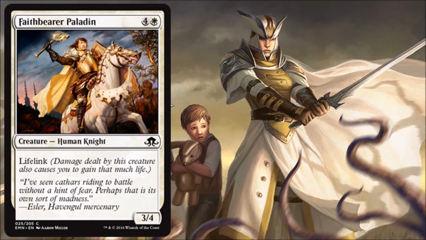Next, we have Faithbearer Paladin, and this is a card that combos well with a card we're going to see in a few moments, Lone Rider, which is a very strong card. But more so, this is really a limited card, and it's a great limited card. 3/4 lifelink for 5 is actually very economical. Get yourself a nice little blocker, and if you can gain some life in the exchange, not a bad deal at all.